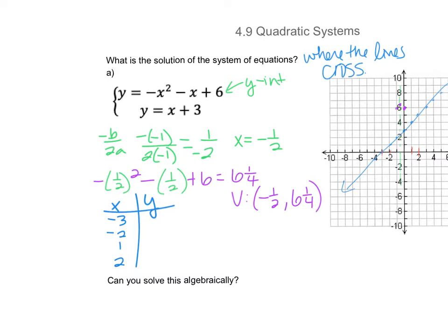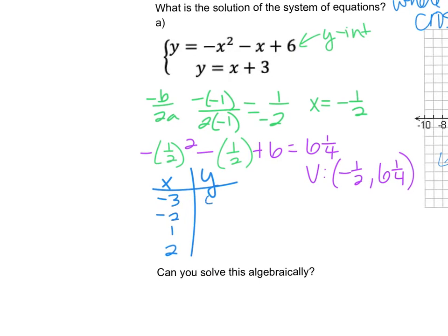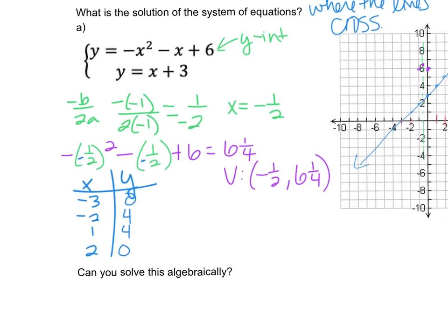Okay, so when I plug in negative 3, I'm going to save some time. I've already worked it out in the calculator. You get 0. And when I plug in negative 2, and remember, I'm plugging it into the original equation just like I plugged that 1/2 in. So this, I just realized it's a negative 1/2. But that's okay. I already did the math. The math is correct. Okay, so anyway, plug in your negative 2. I already did it, so you get 4. Let's plug in 1 and you get 4, and plug in 2 and you get 0. Like I said, I already did this math, that's why I knew it.